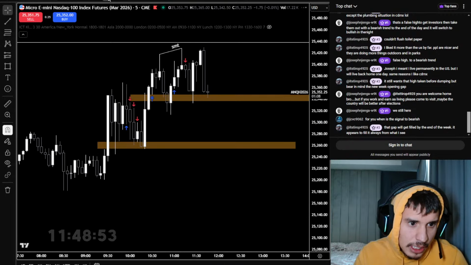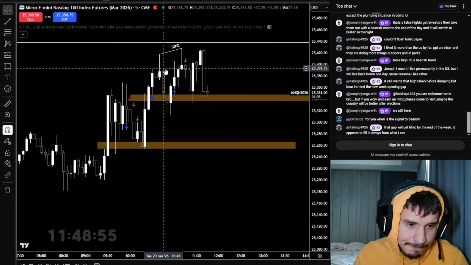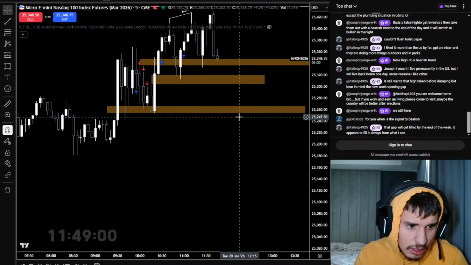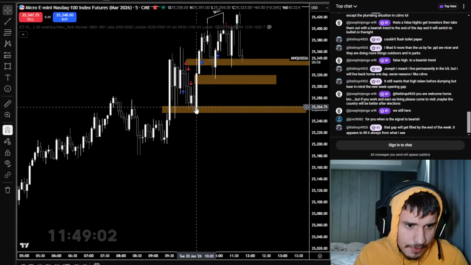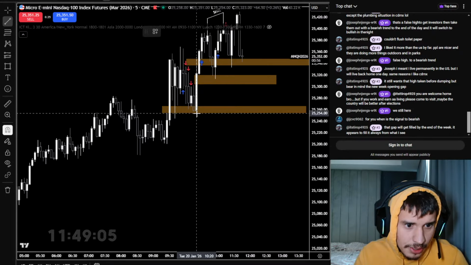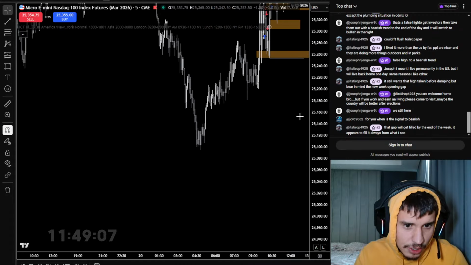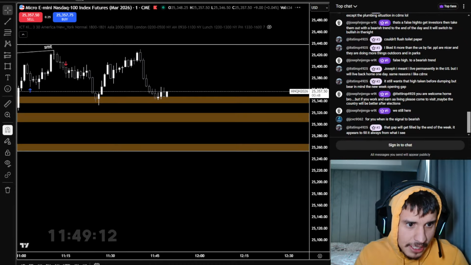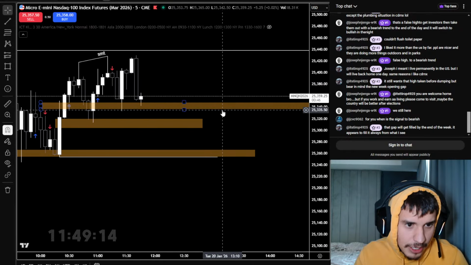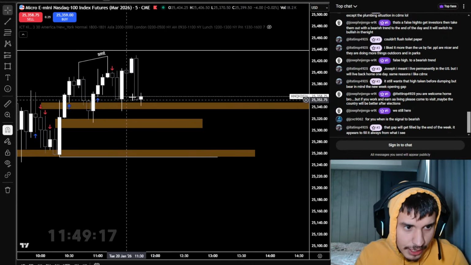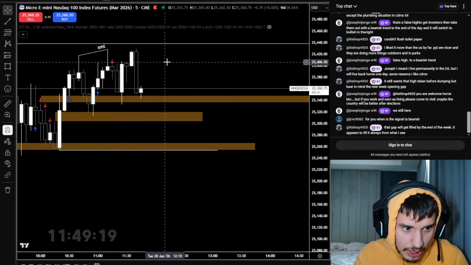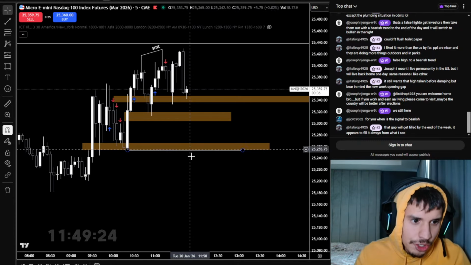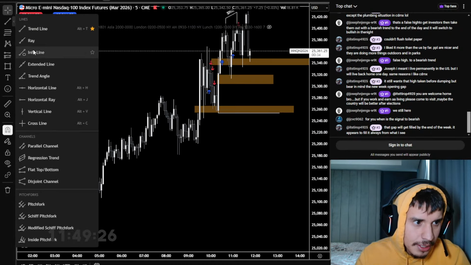What do I want to see? Probably maybe an inverse of this gap, breaking the low here, and then we could take the short towards London. We could definitely look for that entry confirmation to try to anticipate the short up here. If we get a short entry model up here, we could anticipate towards these lows and maybe get a smaller range short instead of going for London, which I'm gonna mark out here.